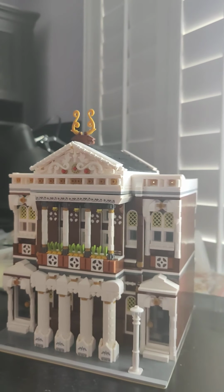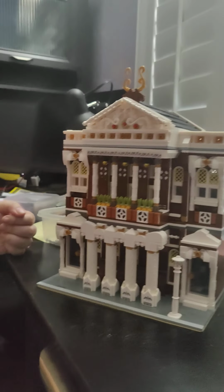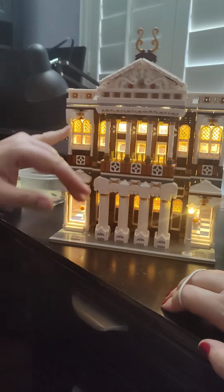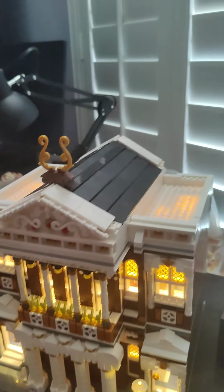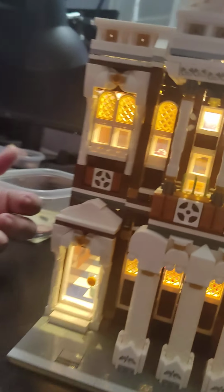Did you want to hit the shades, babe? Yeah. And we'll go ahead and do that. It's not a really big light kit. You've got the lamp in the front, and then you've got two LED strips inside. It's really cool because the light actually shines through the roof. It gives it that mood lighting. It's kind of neat, but it's also a little weird. And you can see all the cool stuff inside, and you can kind of see through a little bit.